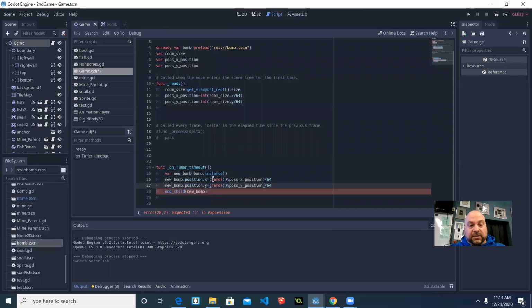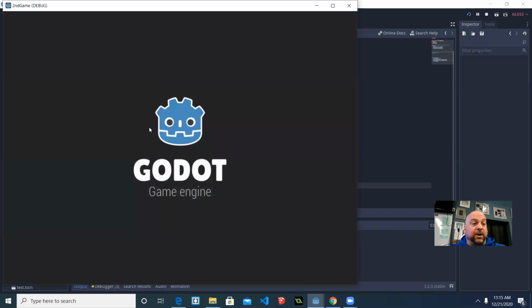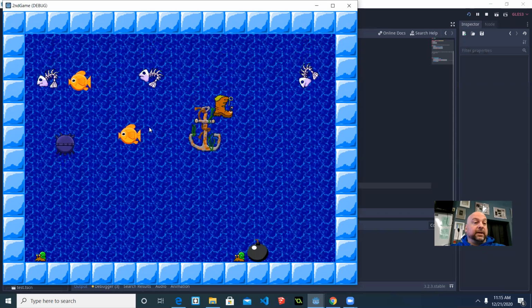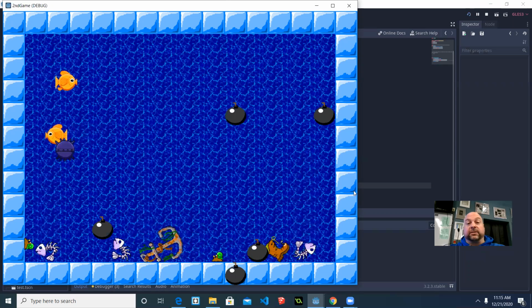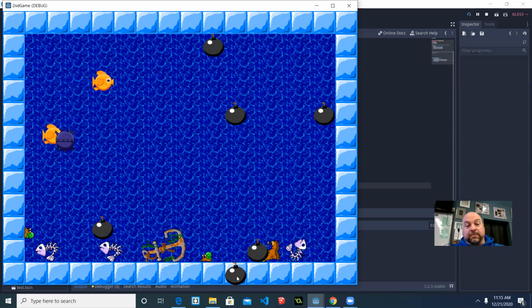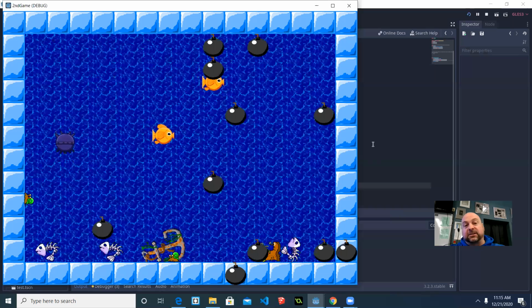And I'm going to say 1 plus, so that even if it gives me a 0, then it'll always at least be 1 times 64, which should not allow bombs to now spawn into the left wall or the top wall. That still won't fix the bottom. And in fact, now that I've added one, there's a chance that not only can a bomb spawn down here, but a bomb could spawn outside of the extents of the wall.